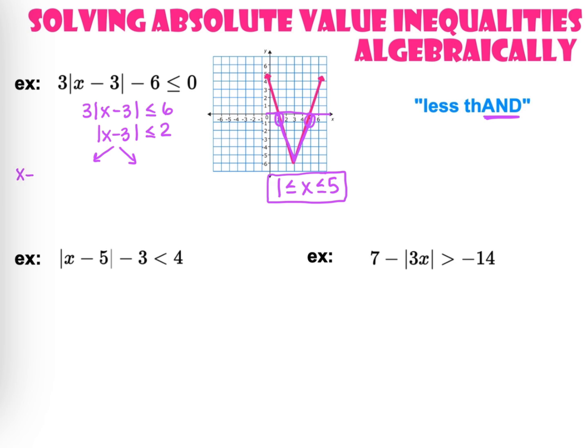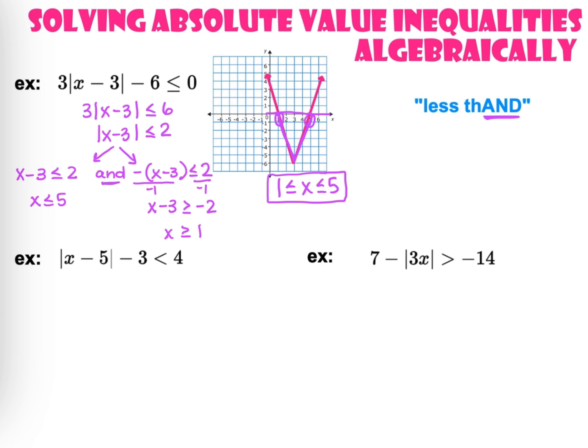So we know that x minus 3 has to stay less than or equal to 2. And we know that the opposite of x minus 3 would have to stay less than or equal to 2. If we go ahead and divide that negative sign away right away, that tells me that x minus 3 has to be greater than or equal to negative 2. I divide it by a negative, so I have to flip the sign. Okay, now I'm going to just solve both of those. Here I'm going to add the 3. Here I'm going to add the 3.